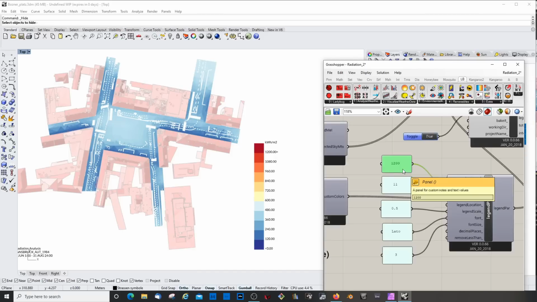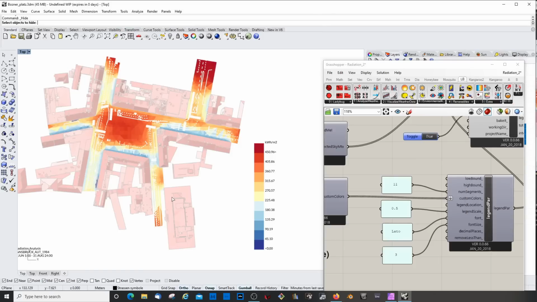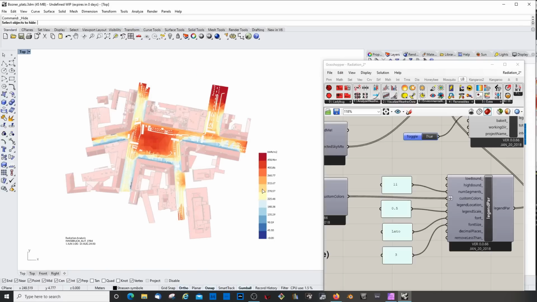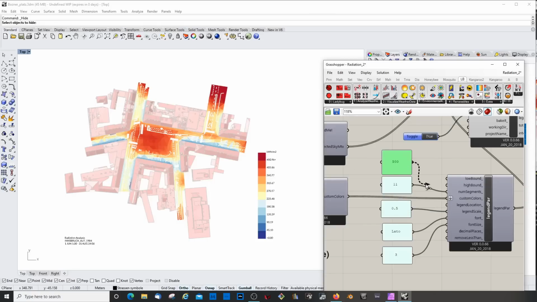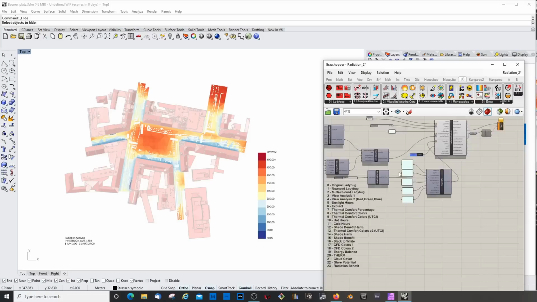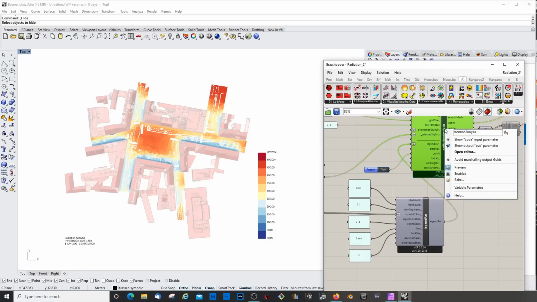So let's see how that changes if I take this off. Yeah, so this changed my output quite drastically. It gives me a better understanding of how summer would look like, because it was almost misleading. I would say maybe we restrict it, because I want to show the 4 different months next to each other, we might need to restrict it in a certain way just to have an equal output. Let's do 500. Yeah, that should be fine. Okay, so yeah, it feels much more comfortable now. Okay, I'll do the same here. I will bake it.